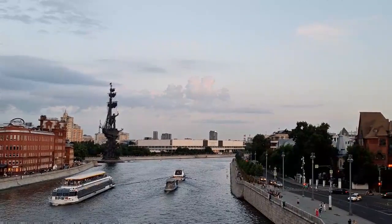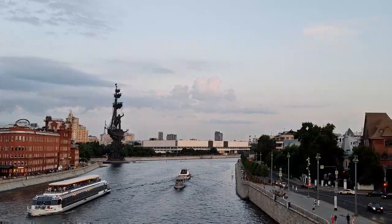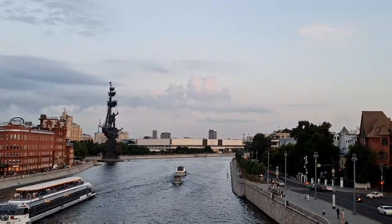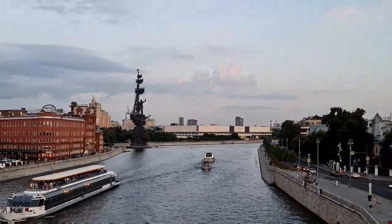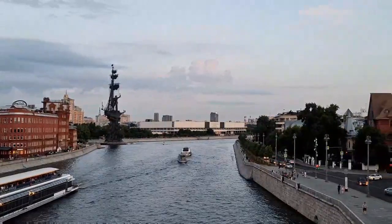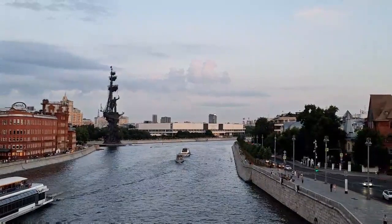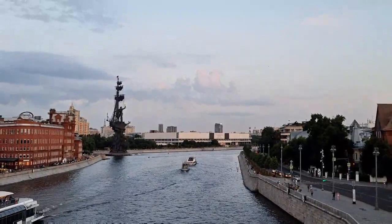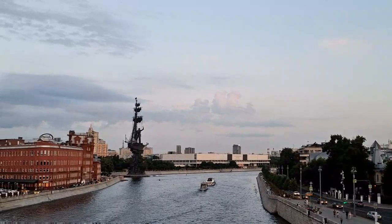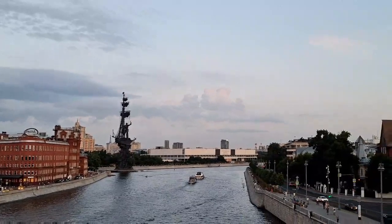But maybe thanks to my colleague from St. Petersburg, you know that Peter the Great wasn't a big fan of Moscow. He moved the capital to St. Petersburg, so it makes more sense to have this monument in St. Petersburg. But the administration of St. Petersburg was also thankful. They said, great idea, but we don't have money. And because our previous mayor, Yuri Luzhkov, was a big fan of Zurab Tseritelli, the sculptor, he decided to have it in Moscow. The tallest monument sculpture, 94 meters, and officially it's devoted to the 300 years anniversary of the Russian fleet.